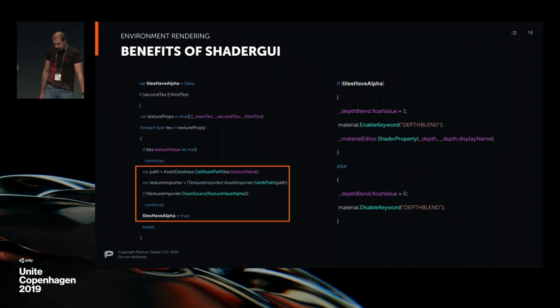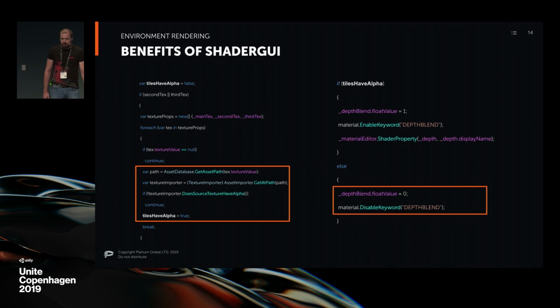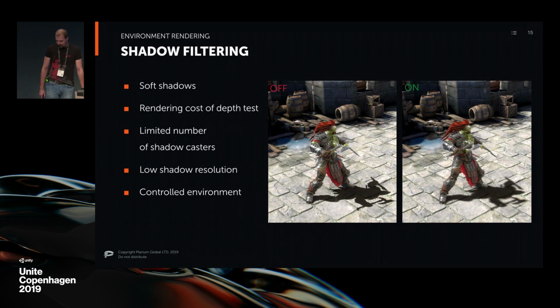And another way to make your life easier is this example. It's an example of ShaderGUI of our environment shader, and by doing this simple thing you can check if your textures have alpha. And if they don't, you can compile a simpler version of your shader using enable or disable keywords instructions. So it's simple, but it's effective in that you don't create unoptimized materials. If you don't need complex blending, because textures need to have alpha for that, you can disable it in your shader and just strip that code. So that's one way you can use ShaderGUI.